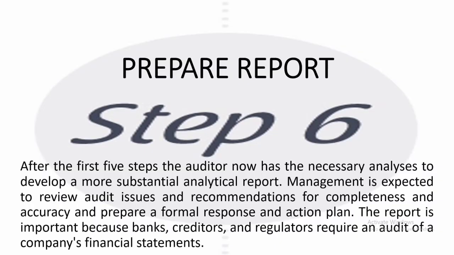Step 6 is to prepare report. After the first 5 steps, the auditor now has the necessary analyses to develop a more substantial analytical report. Management is expected to review audit issues and recommendations for completeness and accuracy and prepare a formal response and action plan. The report is important because banks, creditors, and regulators require an audit of a company's financial statements.